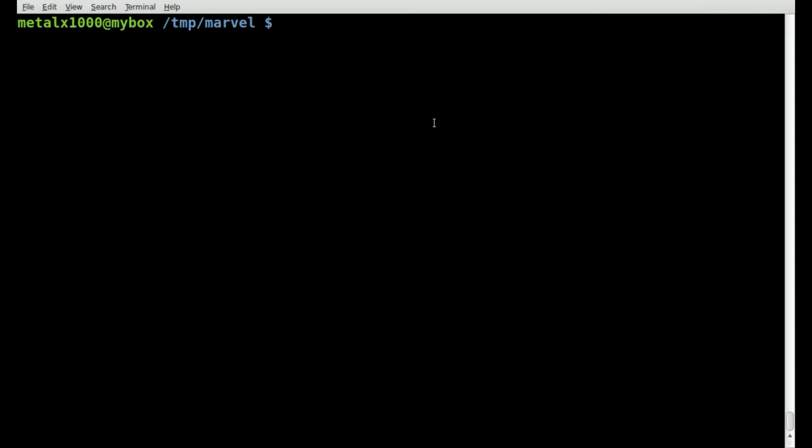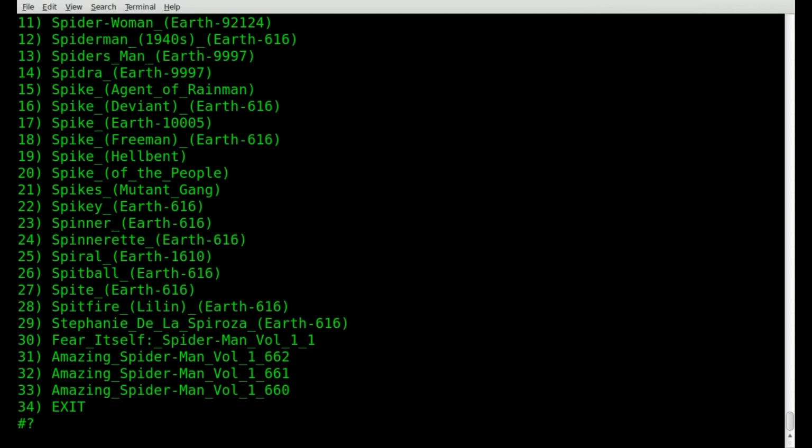Once again, continuing with our script, finishing it off, we're going to add one more feature to it, even though our script is pretty much fully functional. If we run our script, I can type in something like SPI and hit enter, and it searches through the Marvel database for all its characters with SPI in their name.